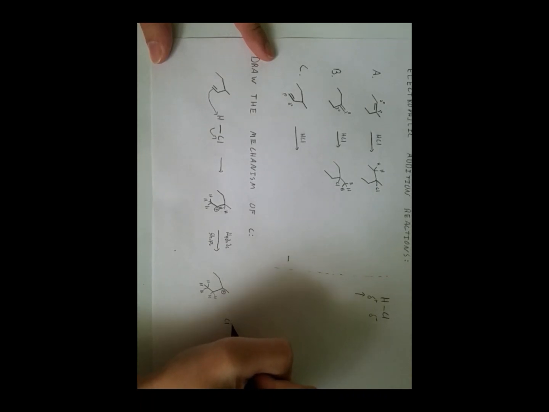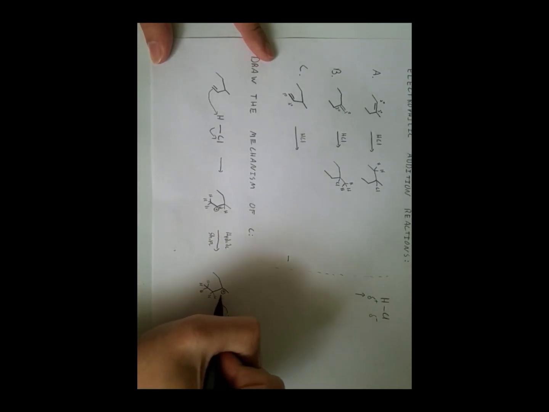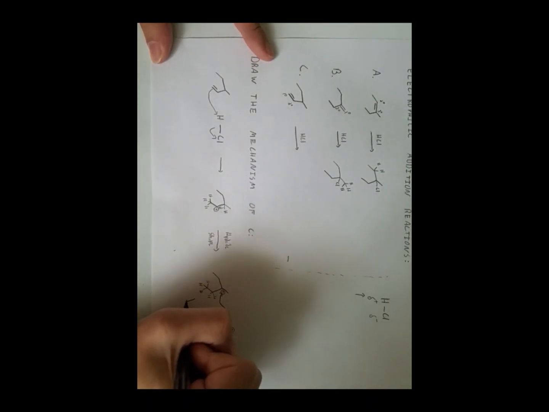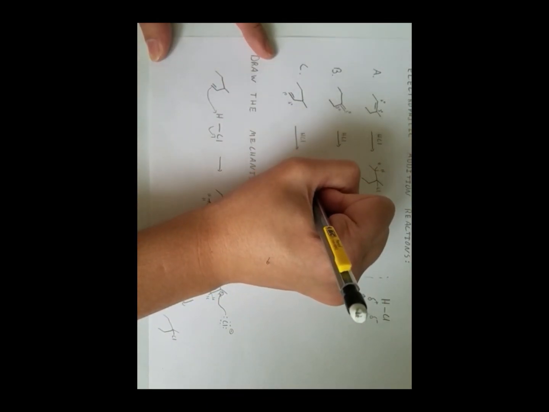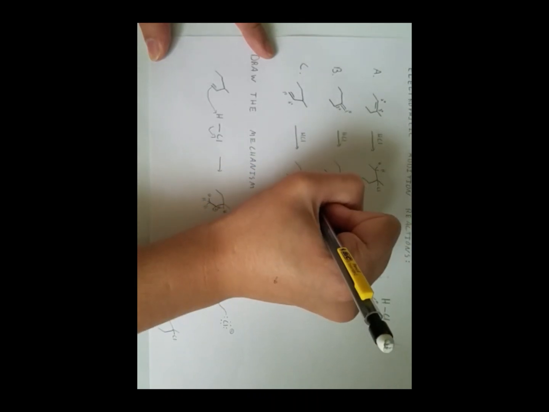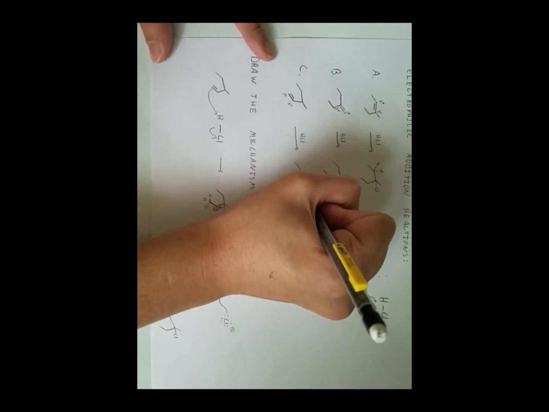So we have our carbocation on the 3rd carbon, and so what's going to happen is we have our chlorine over here, and our chlorine is nucleophilic because it has the negative charge here, so it's going to want to go towards that positive charge, and it's going to add there. So then our final product will look like this with our chlorine off of that. So we can come back up here and draw our final product.